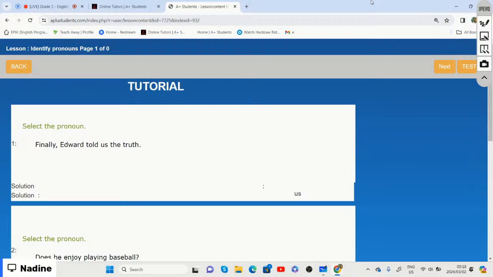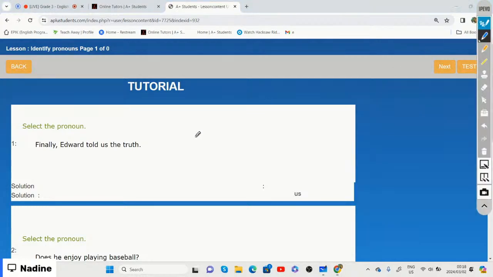All right. If we were to identify the pronoun within the sentence, it would be us. Finally, Edward told us the truth. So us refers to more than one person.